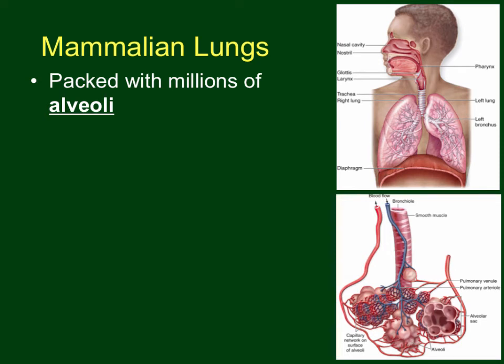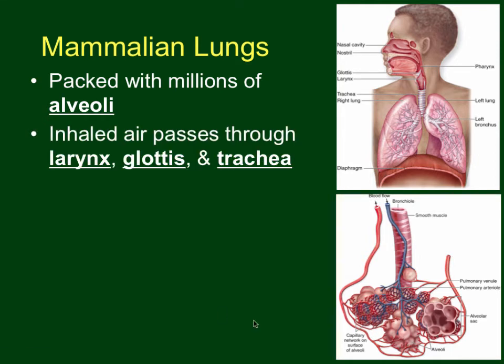Our lungs as mammals are especially complex. We see literally anywhere between 200 and 300 million what are called alveoli per lung. These are very, very tiny air sacs. In this picture, you can see them pretty well. Very small, almost like clusters of grapes, completely surrounded by circulatory tissue, lots and lots of capillaries around those air sacs, and that's going to help maximize the surface area for diffusion.